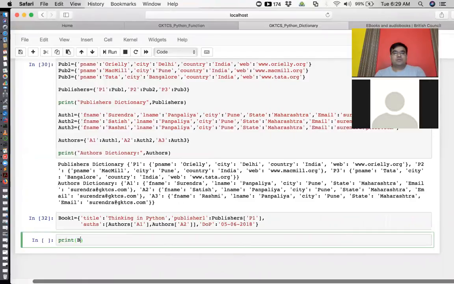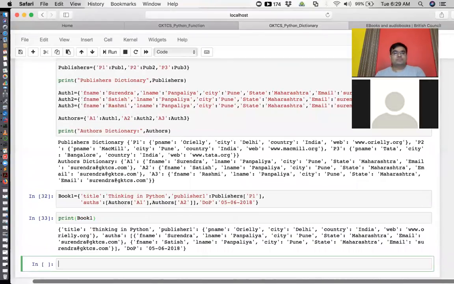And print book 1. See what is the book 1 right now. It's becoming a little bit complex now. Yeah, so in the book 1, what happened now? Can you tell me how you can define the book 1 now? This includes title and whatever you have described about the title, and the publisher.